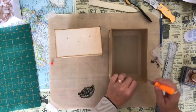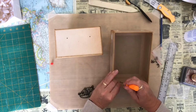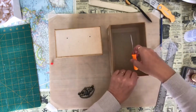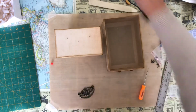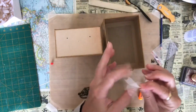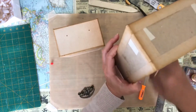And then we're going to lay it down, and we're going to pop those little legs open. And on this side, like that. And then I just take my end of my awl and push them nice and flat. Like that. And there you go. And we'll just put a little bit of masking tape on there. And this is going to get covered up with that music paper that I have set aside. So there is that drawer.